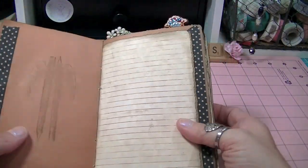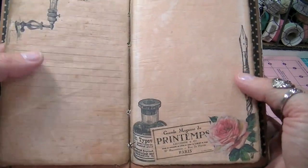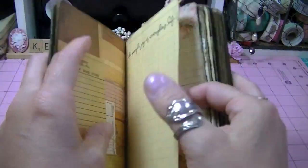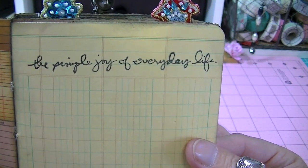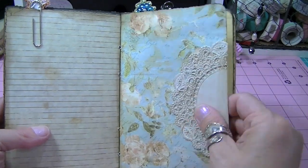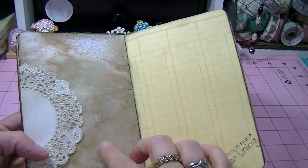Then this was one of my stamps that I used — I love this stamp. And I used a lot of washi tape in here. This is another one of her pages from another digital download. I just used it — it's a little bit smaller than the other pages, which is fine. And this is the other filler page, the other journal. It's all sewn in here, it's really cool. And this is a big book — it's got a lot of pages in it. It says 'The Simple Joy of Everyday Life,' so there's tons and tons of room in here to journal. This is Kane Company paper — I just put a doily so it went on both sides. I did Lindy's Stamp Gang on some of the pages because they had nothing on them.